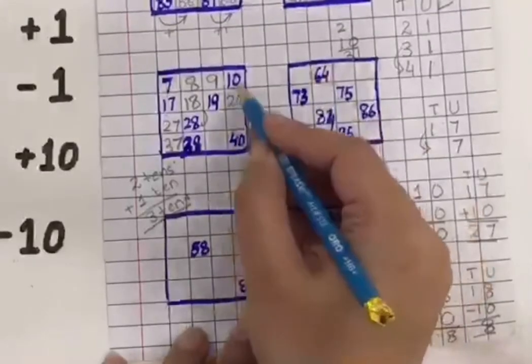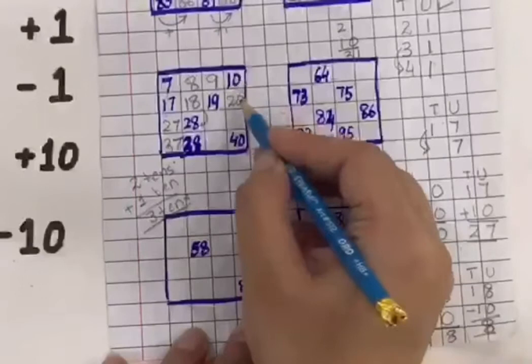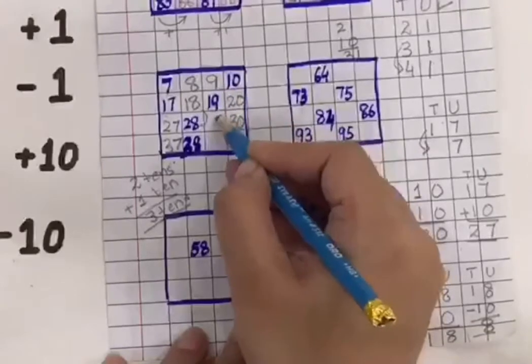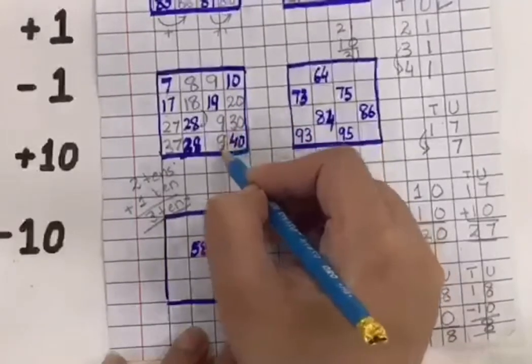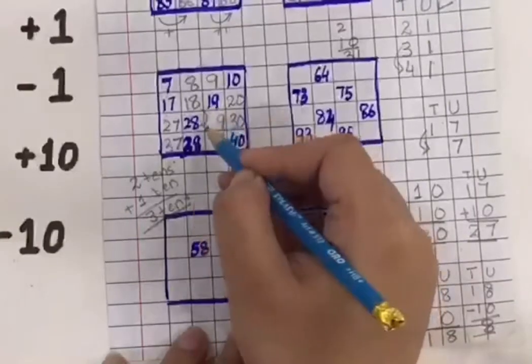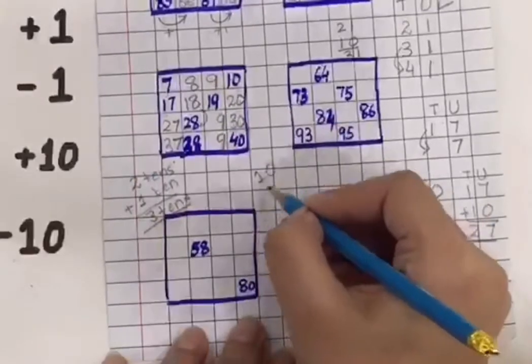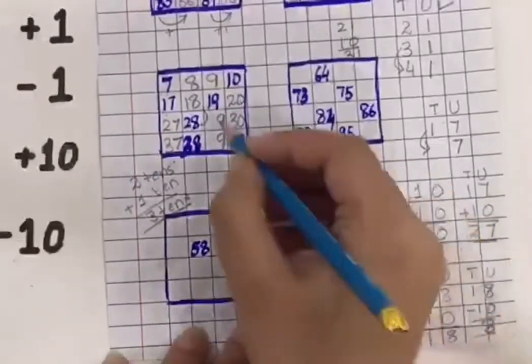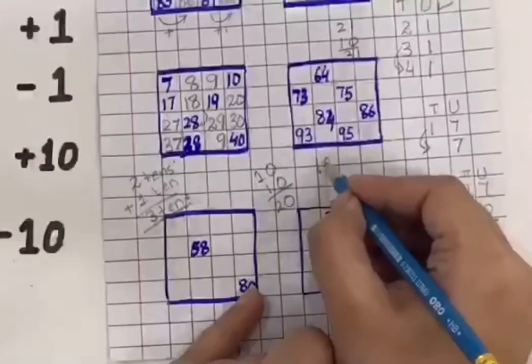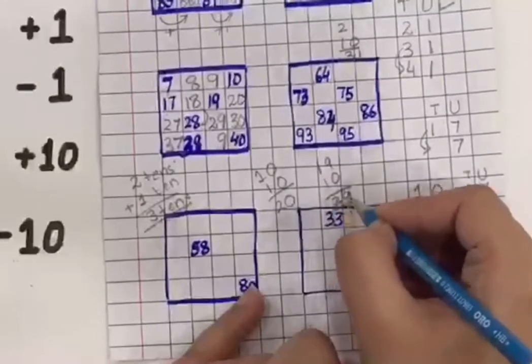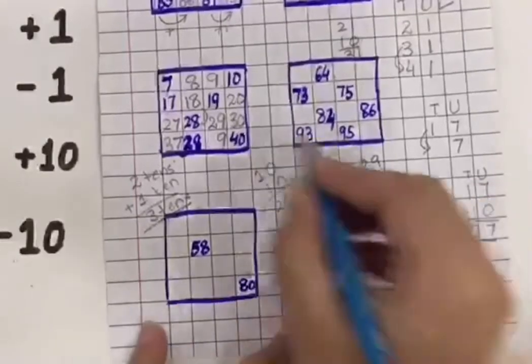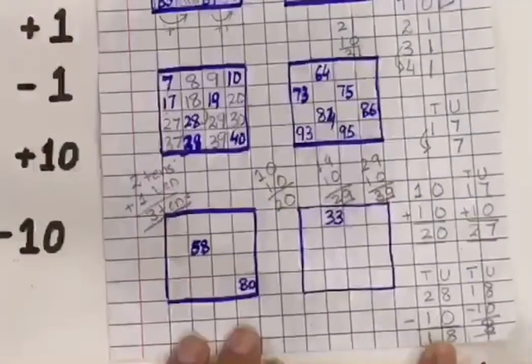Now let's fill this one, as you can see this is a simple one, 10, 20, 30. Now again 9, 19, that means 9 will come on the unit place and my 10th digit will increase. If I have 1 ten here and I add 1 ten again, that is going to give me 20, so I will have here 29 or I can say 19 plus 10 gave me 29. Now I have 29, I am going to add 10 again, that is equal to 39. So this block is complete now.